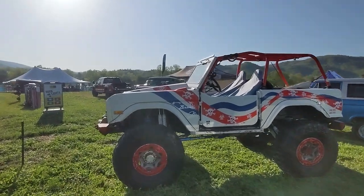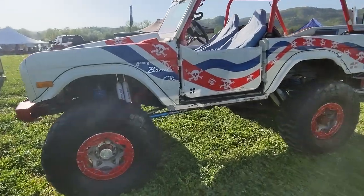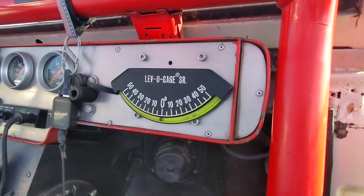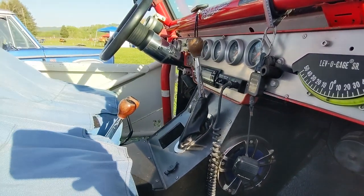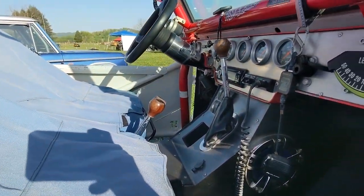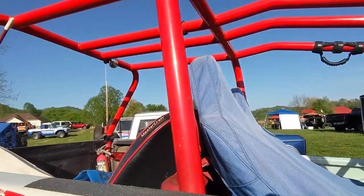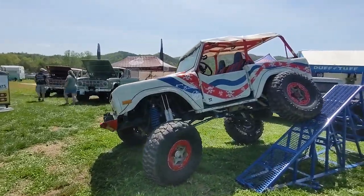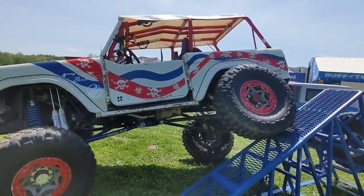This one's cool — American flag, more of an off-road racer setup. Here's a quick look at the inside: it's got an angle gauge, analog, which is pretty cool. The shifter's mounted on the dash — probably all custom twin-stick Dana 20, I'm guessing. Full cage. Definitely a purpose-built off-roader. They've got it all twisted up now — look at the suspension travel on this old girl. What a beast.